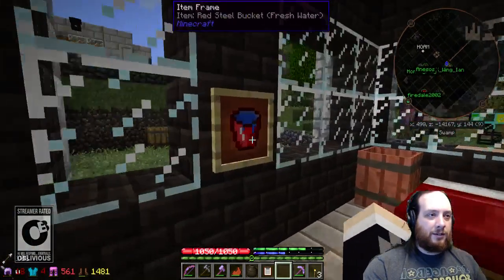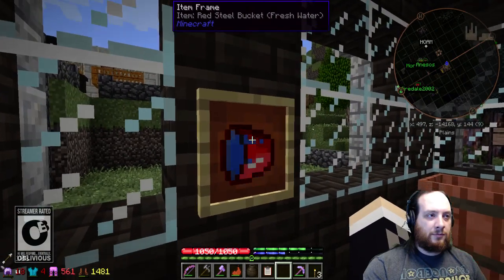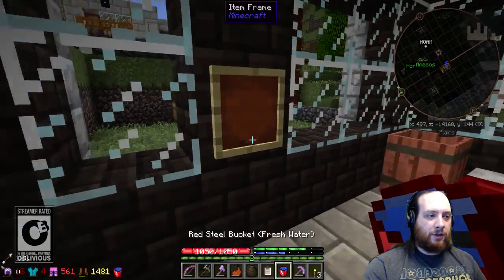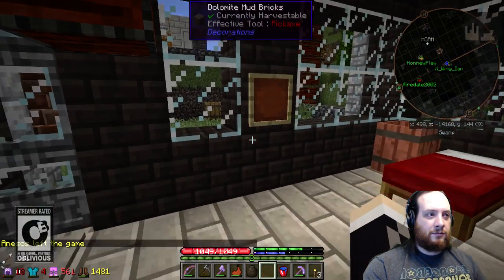Bucket. There it is. That's not a bad one. I'll go with that for now. Ice cream with goat cheese. I need a flavored ice cream drink. I shall return.